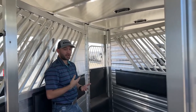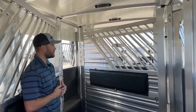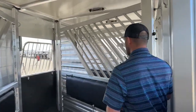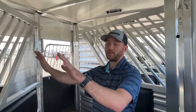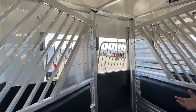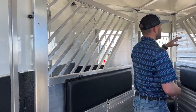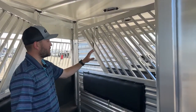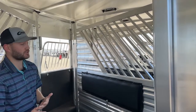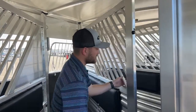The other cool thing is this trailer really has three load type options. It's got this reverse slant we're showing you right now. It's got the normal slant if you want to load them off the opposite way. She also optioned that she can set this trailer up with box stalls. This front divider is fully removable — there's a place for it to mount up against the wall. In that scenario, she'd pull all her pins, move this divider over to the wall, and this becomes a box stall. Then she'd take her rearmost divider out, and the second divider would swing all the way open serving the back of the trailer — she'd really have two big box stalls. She has three load options. It's a really unique setup that actually functions really, really well.